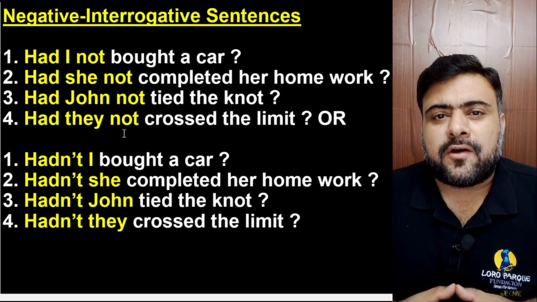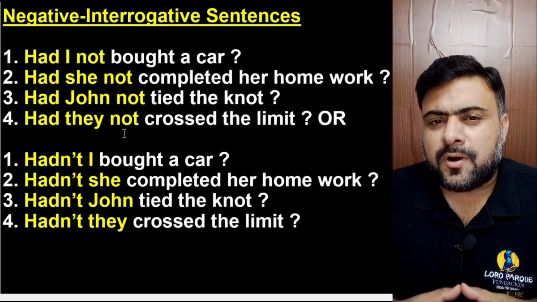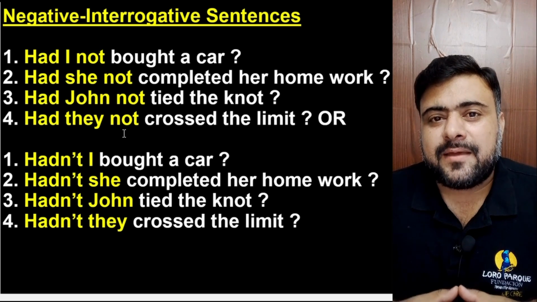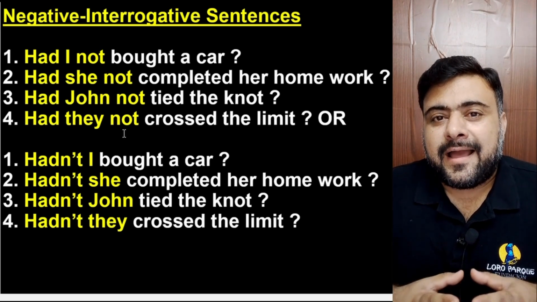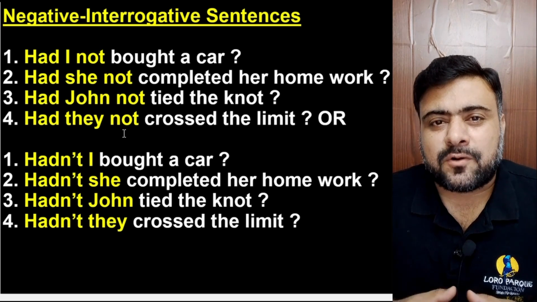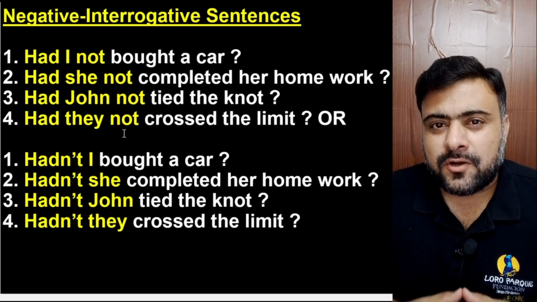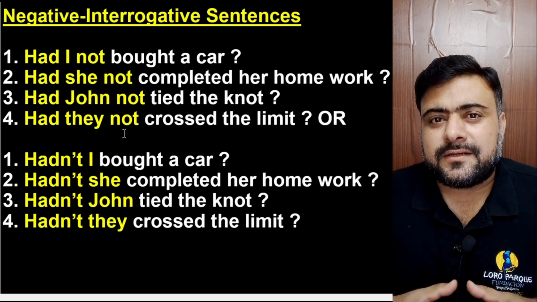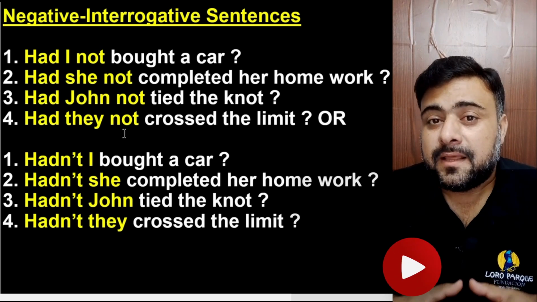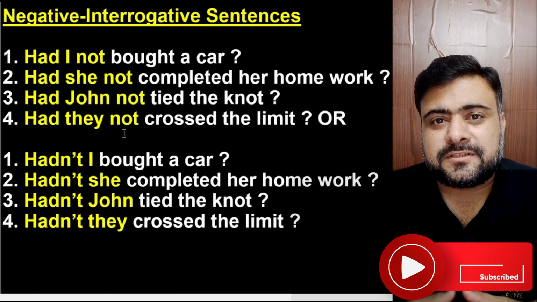Or another way of making the negative questions is, had I not bought a car? Hadn't I bought a car? Had she not completed her homework? Hadn't she completed her homework? Had John not tied the knot? Hadn't John tied the knot? Had they not crossed the limit? Hadn't they crossed the limit?